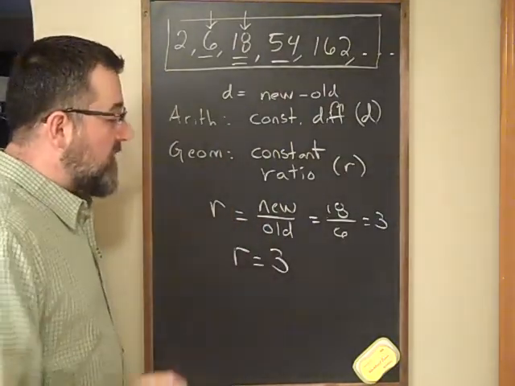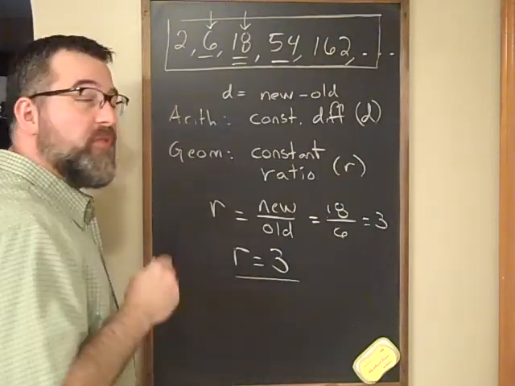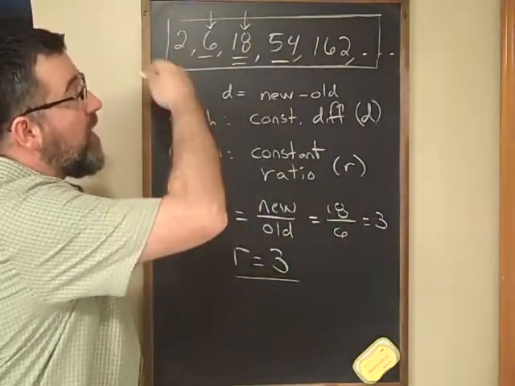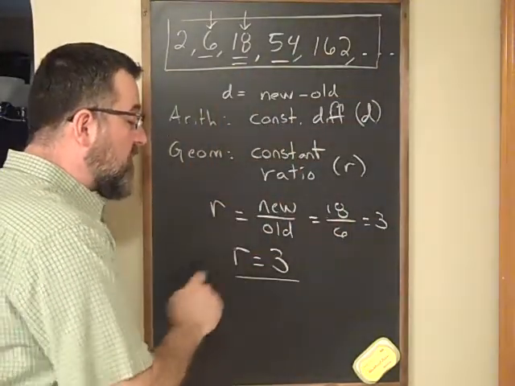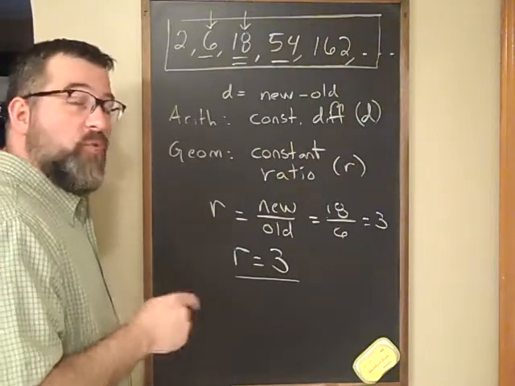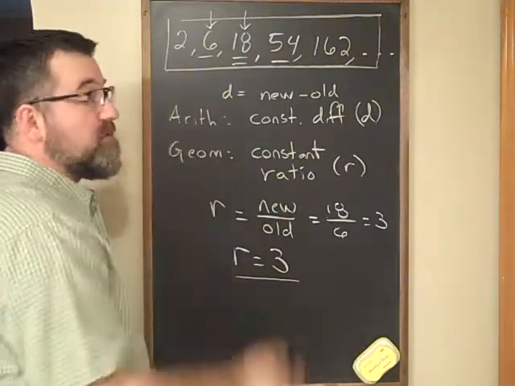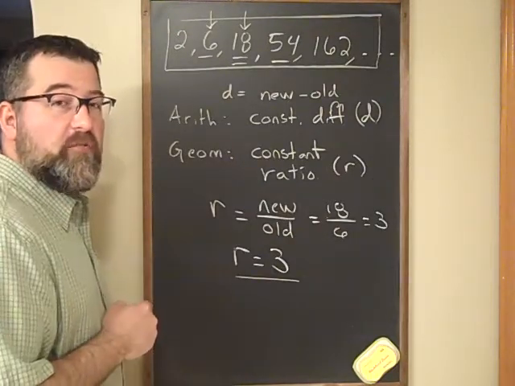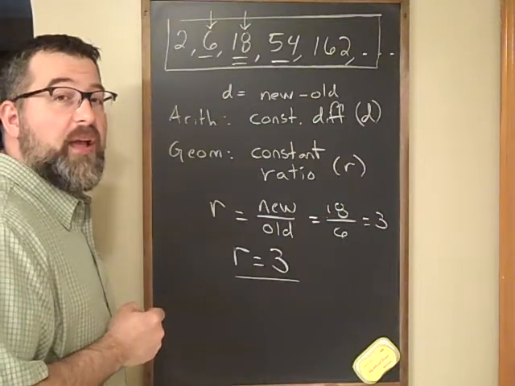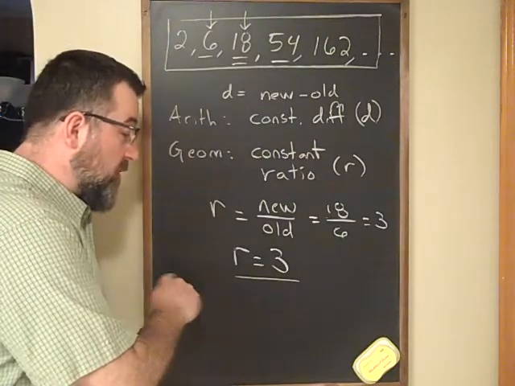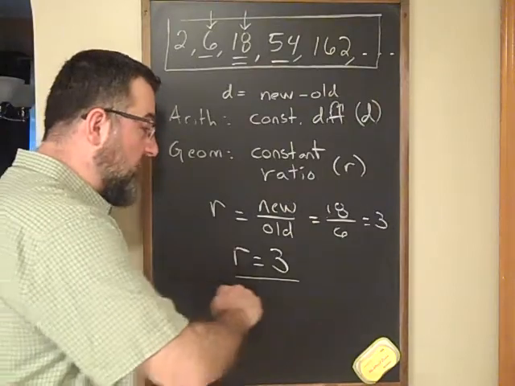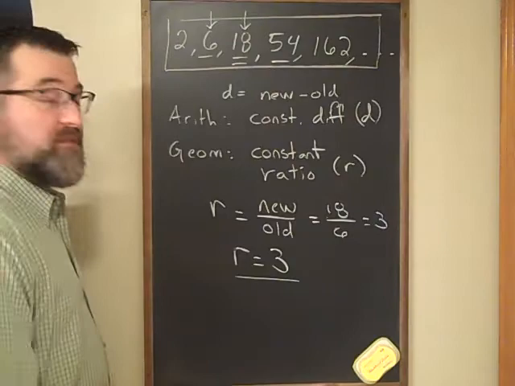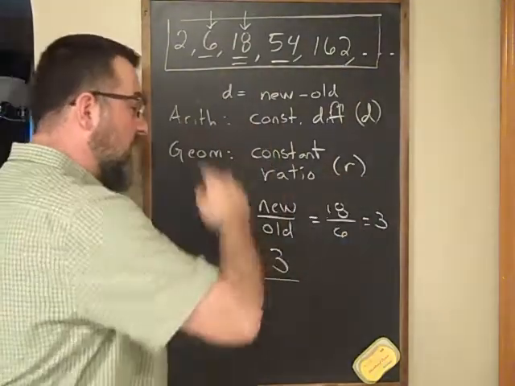If you see a constant ratio that is a value larger than 1, the sequence is going to grow. It's going to get bigger as you go along. If you find a constant ratio that is between 0 and 1, it's going to get smaller. This is pretty much what we discussed whenever we learned about exponential functions. You probably remember if you had a base bigger than 1, we had growth, and if you had a base between 0 and 1, you had decay. So growth went up, decay went down.